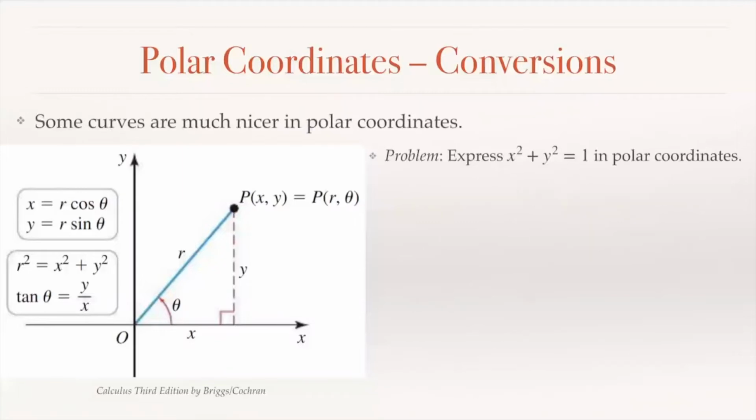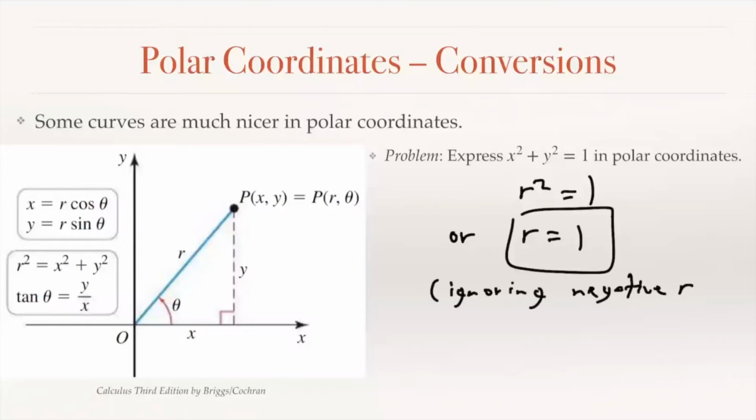Now we'll often want to do double integrals over disks with bounds like x squared plus y squared is 1. So how would you express this in polar coordinates? As we go forward in this class, we'll always want to keep our eyes out for bounds of this form, because x squared plus y squared is r squared. So that's simply r squared is 1, or r equals 1, ignoring the negative r, which we can always do in practice.